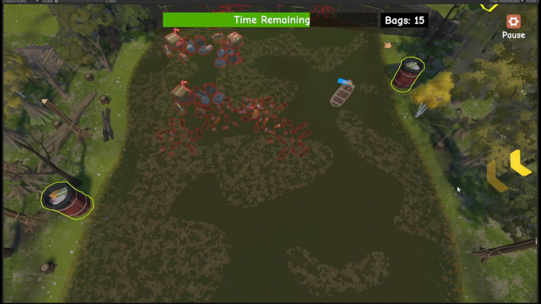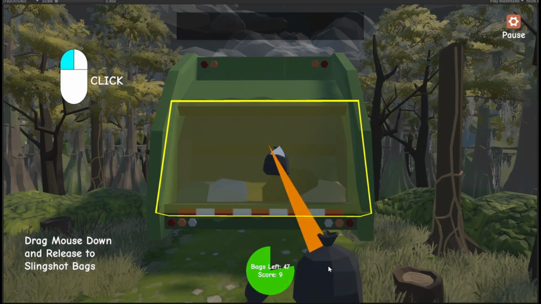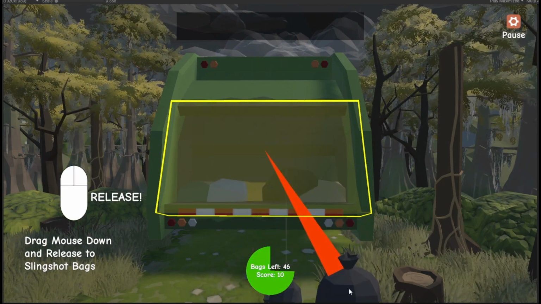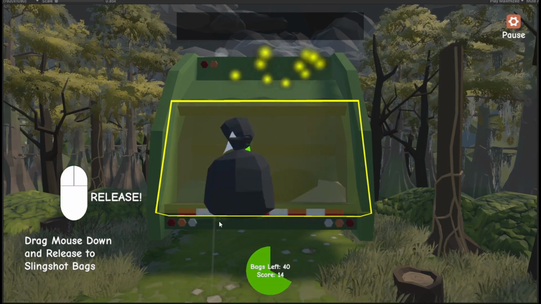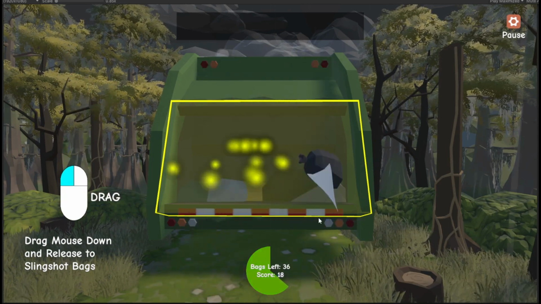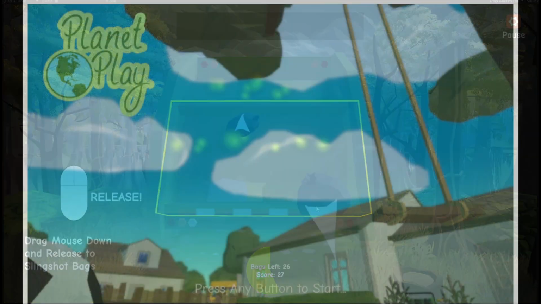After a set amount of time clearing the trash in the river, players are tasked with taking the bags that they collected and using them in the second half of the game, flinging them into the garbage truck waiting on the shore. Inspired by Angry Birds, this second half of the minigame is fast, frantic fun as you race against the clock to get the most bags into the truck as possible.